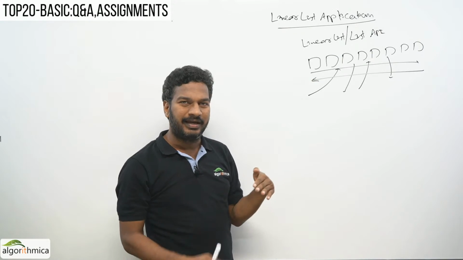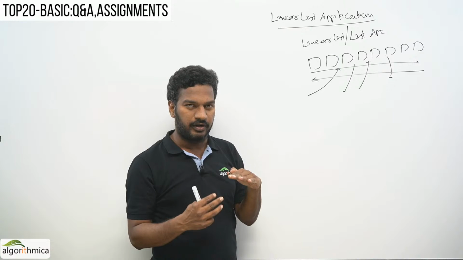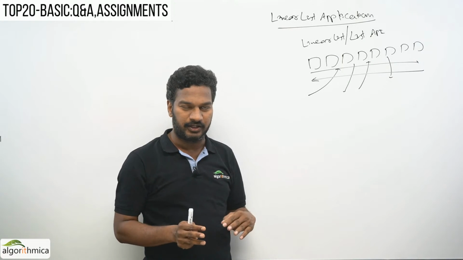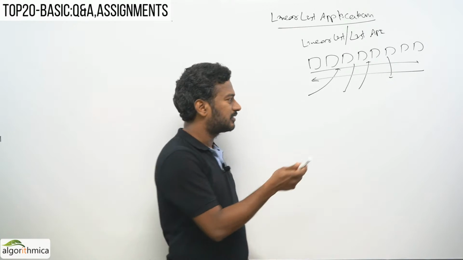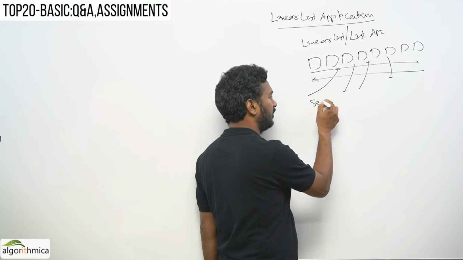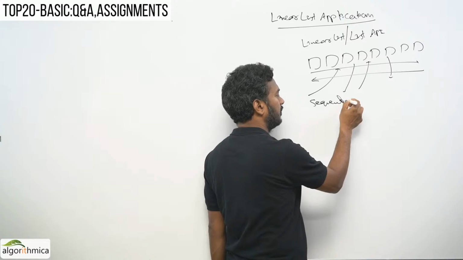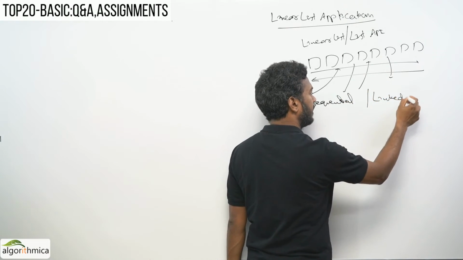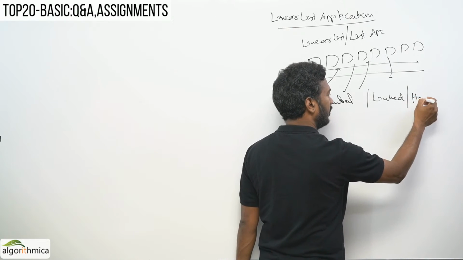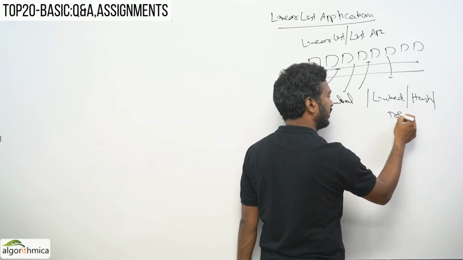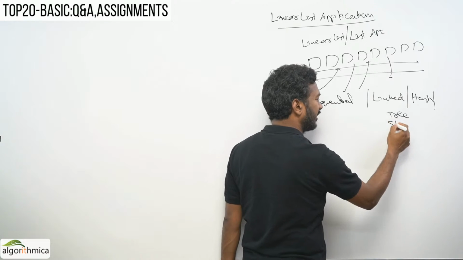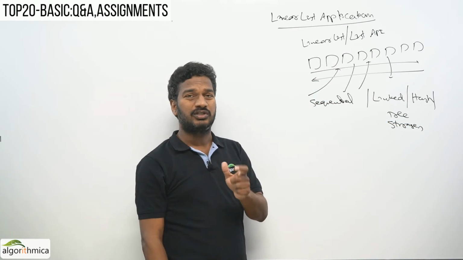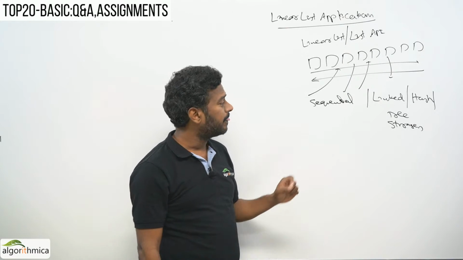But how to get this behavior from an implementation point of view? From the APIs, the black box given to you, how to get the implementation? Different ideas we have discussed. The first one is sequential, and the other one here is linked storage. There are two more storages also available, which are called hash and tree storages. So all these are fundamental storage techniques available for any logical data structure while implementing.